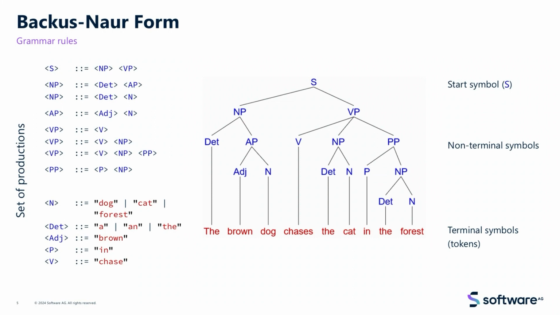And these are then the rules as a set of productions, meaning, yeah, you can have a noun phrase, and that could be rewritten as a determiner and an adjective phrase, or you could have a noun phrase which is rewritten as a determiner and a noun and a single noun. So that is the kind of formalism that these two came up with when they started specifying the programming language Algol 60, which is quite some time ago.